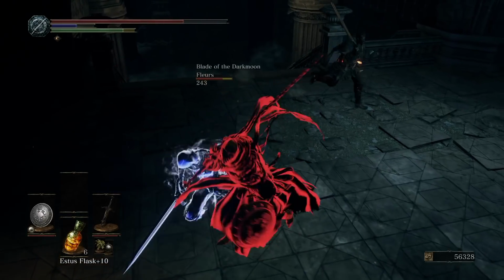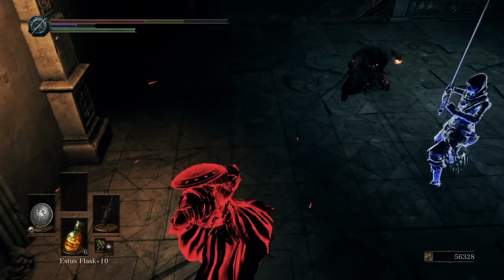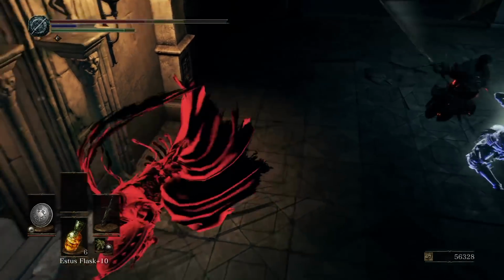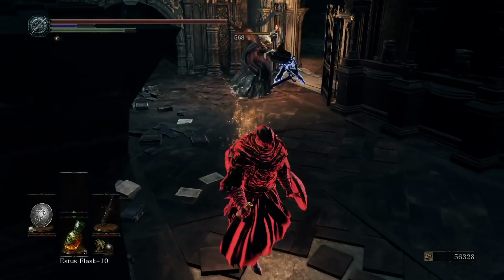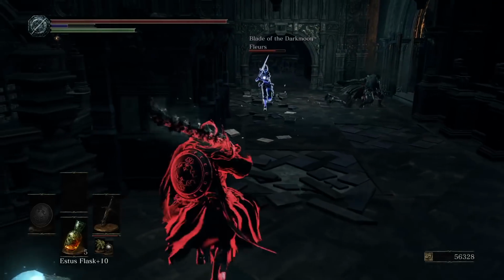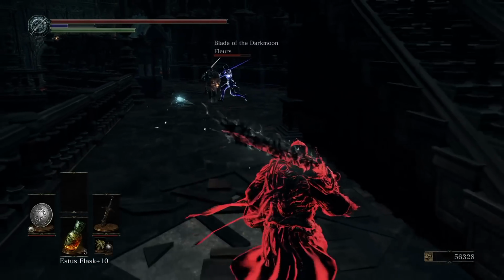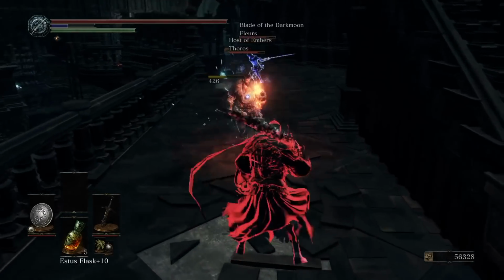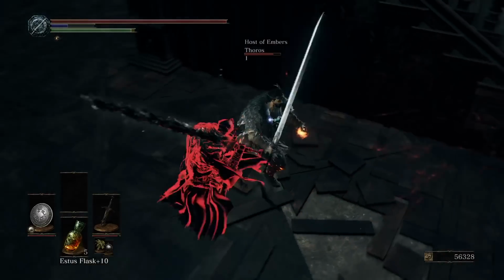Again, I go for the R1, and I wasn't expecting this guy to go for the R2, which has much more range on his Astora, and so he clips me, but I'm able to use the mob to regain my health again and reset the fight. And now I have the Llewellyn out. I want to parry if I can.